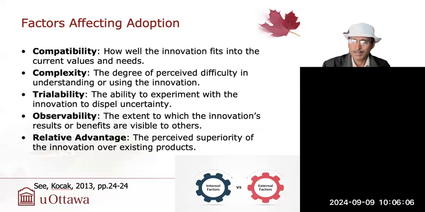Complexity, how complex is this? How difficult is this? Perceived difficulty in understanding and using the innovation. If it is too tough, then they're hesitant to use it. If it is easy, then they will do it. Triability means, okay, can they experiment with the innovation, some new technology? So, ability to experiment with the innovation to dispel uncertainty. So they try and see the end results and then they decide.